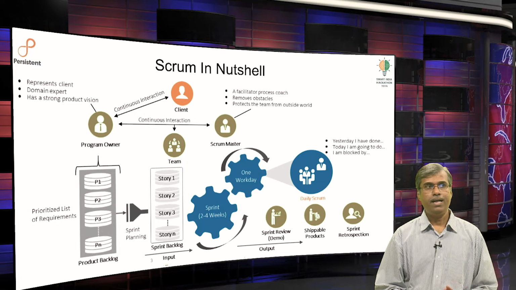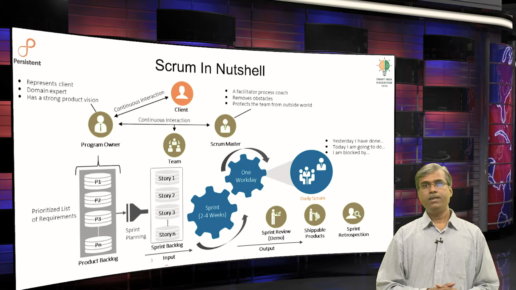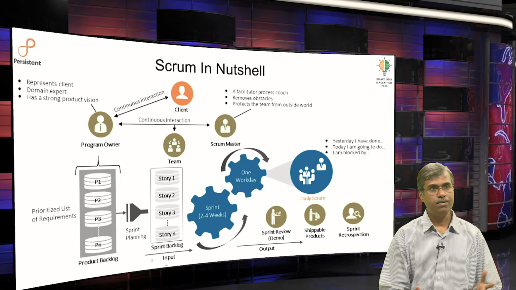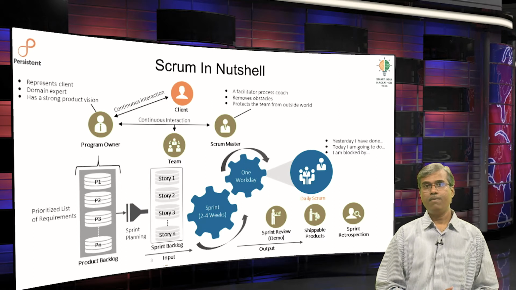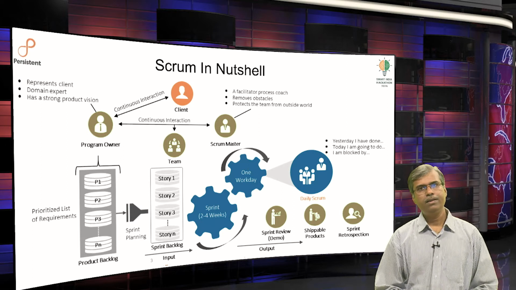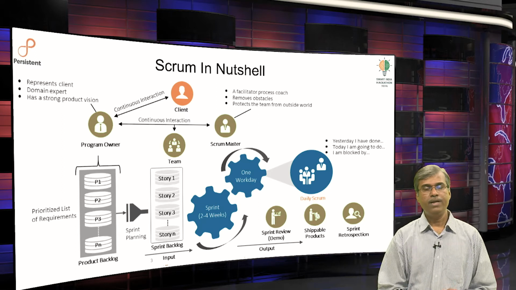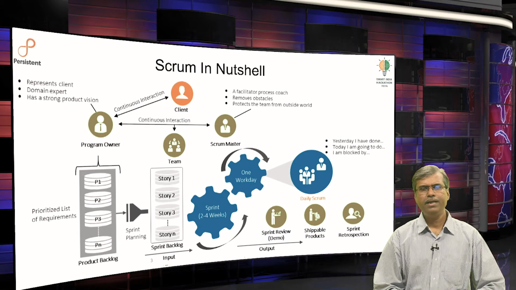And then you have a Scrum team. A Scrum team is a very important and integral part of the development, and the other role involved is the Scrum Master. The Scrum Master is one of the team members. However, the Scrum Master plays the role of a mentor or a facilitator for the team, and this role is very important, and we will see how.